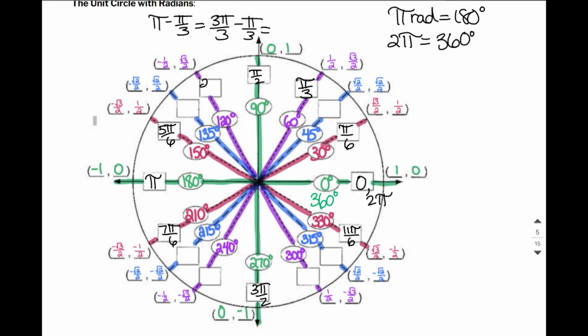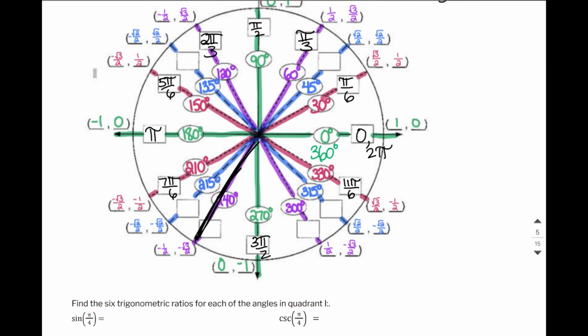Subtract pi over 3, and you would get 2 pi over 3. That should also make sense because if this is 1 pi over 3, this would be 2 pi over 3. To determine what this is in terms of pi, I would need to see that this is pi over 3 more than pi. So I'm going to say that this right here is pi plus pi over 3, which would end up being 3 pi over 3 plus pi over 3, which is 4 pi over 3.